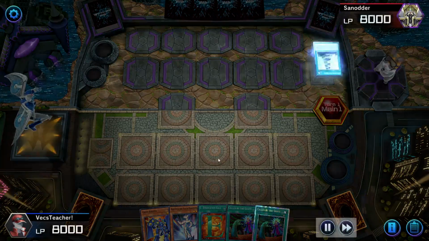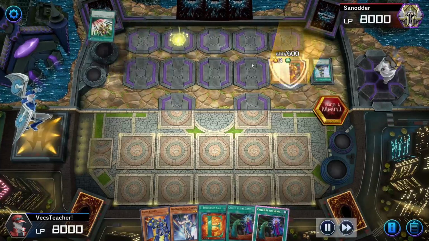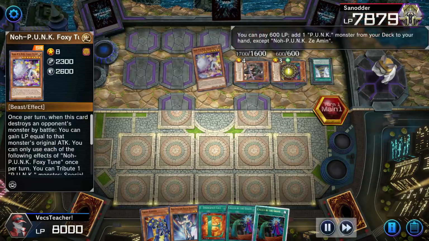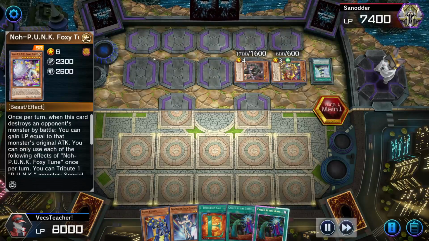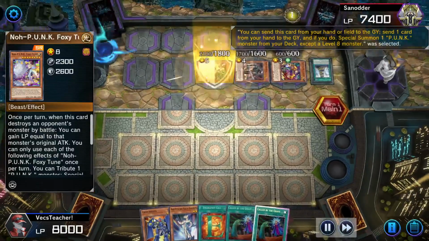All right, so for this duel we are going to be going second, and this is actually going to be one of the ranked matches that I was discussing. As you guys can see, we're going against Punk Orcust, so this is going to be a little difficult as we do open up Neo-Spacian Aqua Dolphin and Frostkeeper.